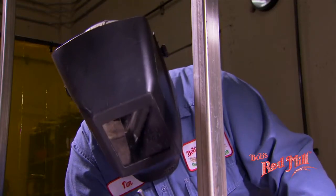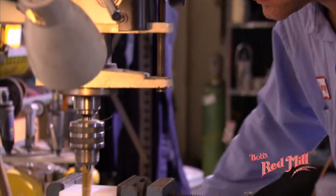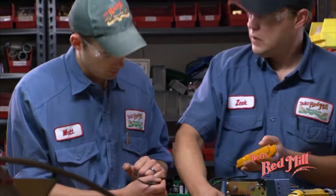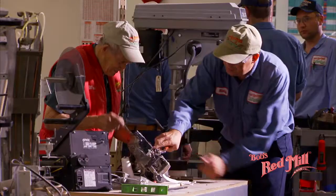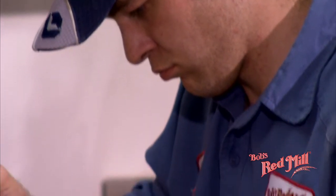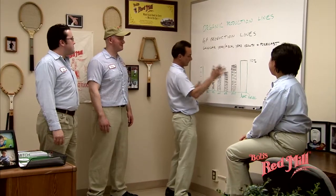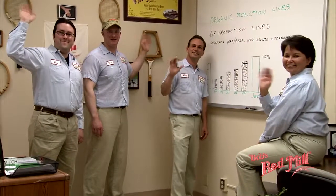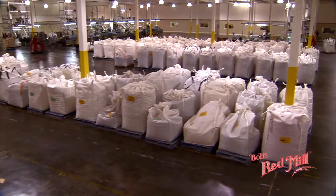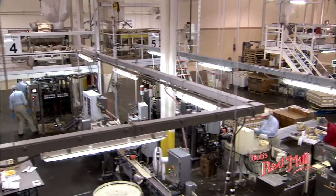The following scenes will show you the extent to which we've gone in designing, engineering, and building many of our own unique packaging and milling machines. Most of the machinery we build is clean and sanitary stainless steel. We have a state-licensed electrical engineer on staff, and several maintenance folks in our journeyman electrician program, with many ongoing training programs to ensure all our machinery is functioning to its maximum. This includes 12 dedicated packaging lines that produce over 260,000 single units in four-pack cases ready for shipment every 24 hours.